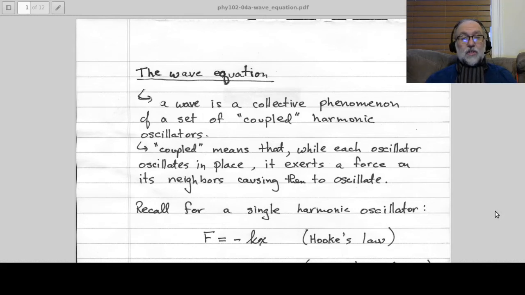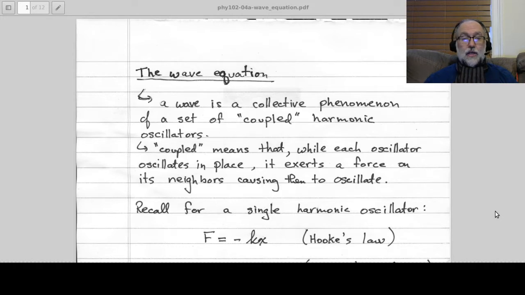Hi everyone, welcome to the continuation of lecture number 4 on waves, but only for the calc-based physics students, okay? I'm going to go over some mathematics which explains some of the phenomena that we discussed in the other lecture, which did not have any calculus in it. But because these equations in this math have calculus, it's only for the calc-based physics, okay?